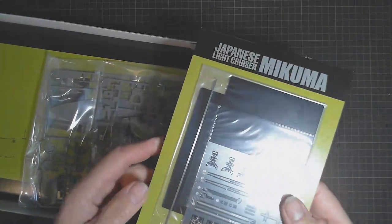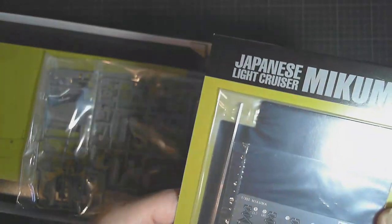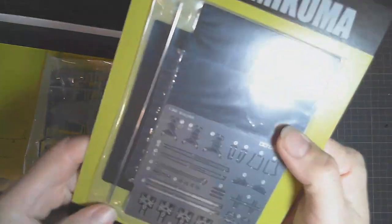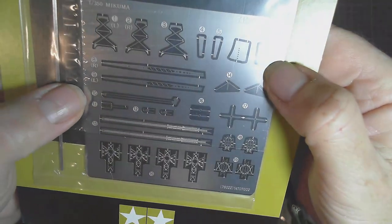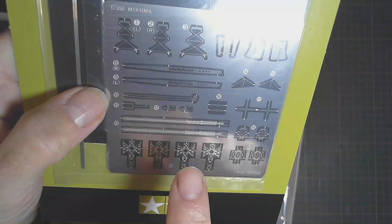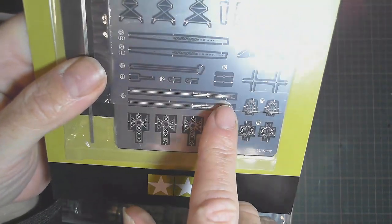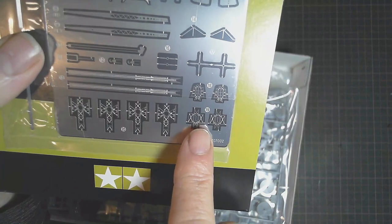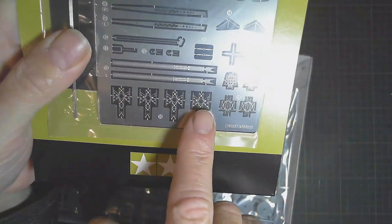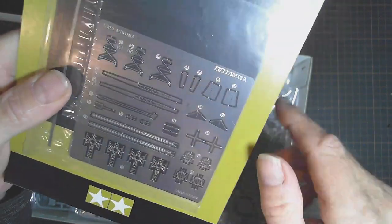You can see the way they pack this. So there's our photo etch in here. It's all packets glued down. There's also steel bars in there for some of the rigging, I would guess. I'm not going to take that off at the moment, but it's quite securely put on there. In the photo etch, it looks like we've got the brackets for the float aircraft to be mounted on. This looks like part of the catapult. Maybe parts of the crane as well that lifts these aircraft. Definitely the little boxes that the aircraft sit on. Those possibly are as well. Not sure what those pieces are. We'll have a look as we go through the kit.